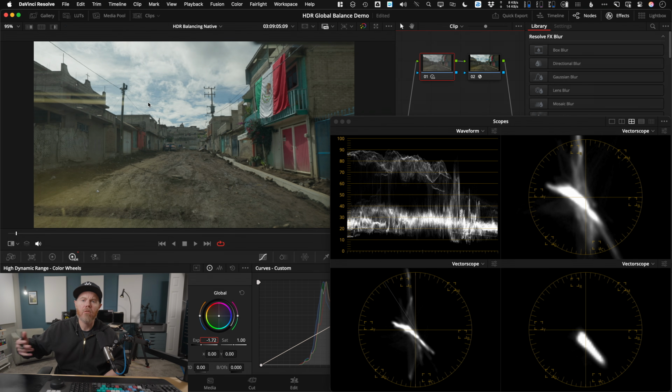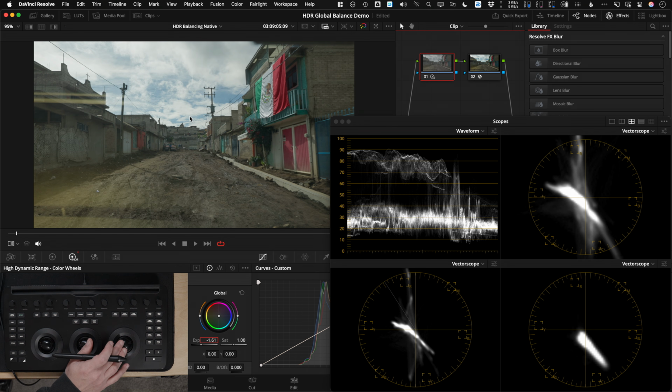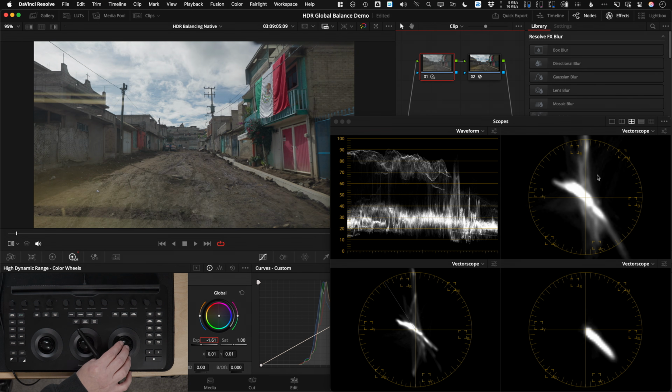Almost anytime you're shooting through glass, you're going to have some sort of color deal that you've got to fix. And this was shot through the windshield of a vehicle driving down this super, super bumpy road. I can see it's kind of sitting too far to the green and cyan here. So I'm going to push the wheel towards this magenta red region. And I'm just moving one wheel to do that. And you can see pretty good results.